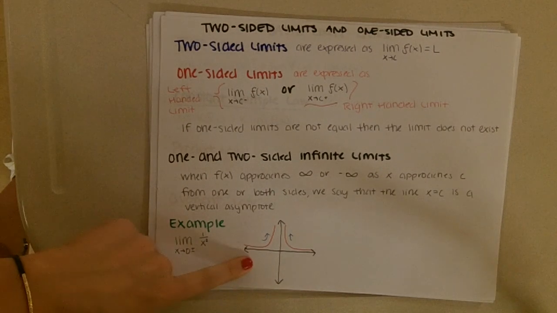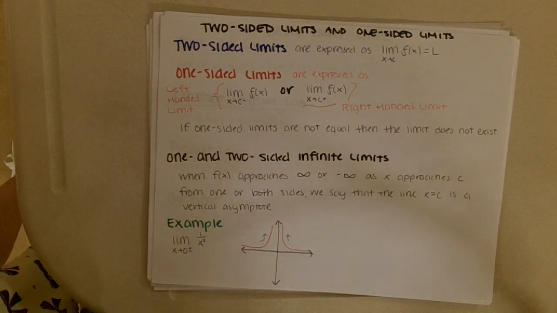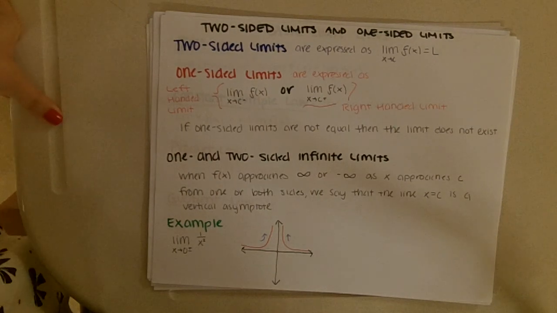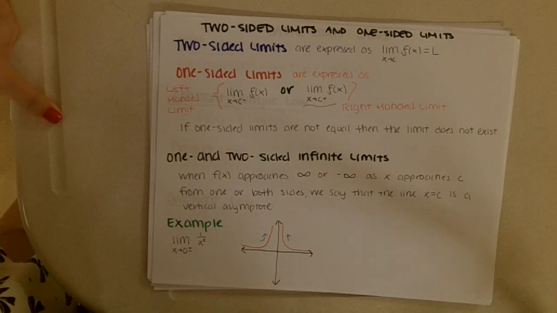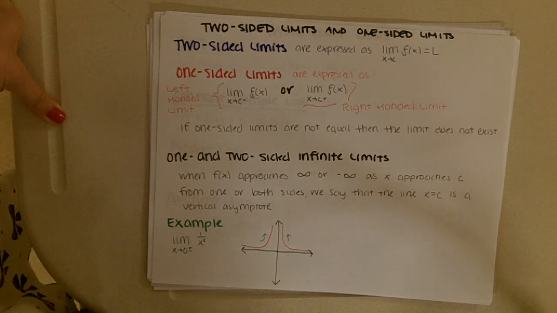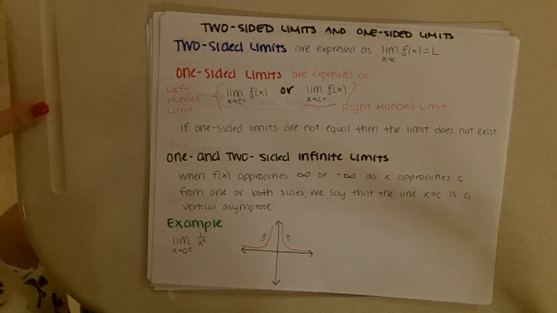This is a visual representation of the graph of this function. The function f of x equals 1 over x squared is positive for all x which are not equal to 0 and becomes arbitrarily larger as x approaches 0 from either side. Therefore, the limit as x approaches 0 of 1 over x squared is equal to infinity.